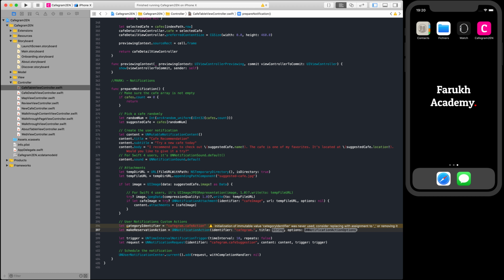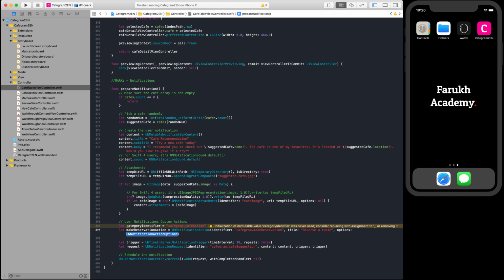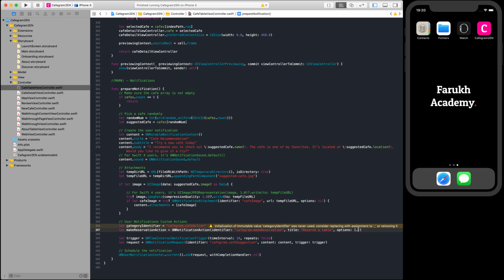cafegram.makeReservation. Then the title: reserve a table. And here the options is an array: foreground. Like this.